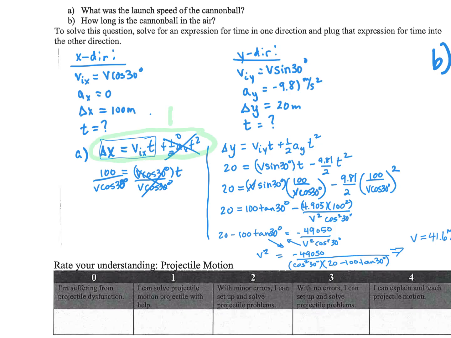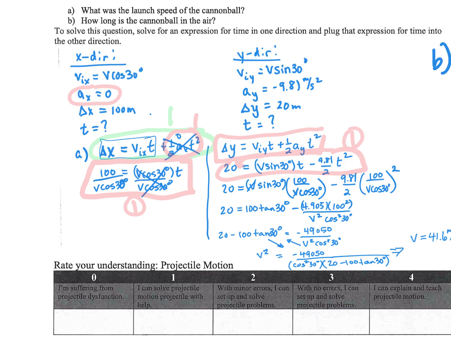Have a good day. Being able to put down that one equation right there would be worth 1 point. Probably zeroing out right here and saying up here that it's 0 and getting rid of it would be worth a point. And then solving it in terms of t, another point. You'd get a point probably then from starting on this side and plugging in. So at this point you get plugging in your values, you've got another point there. You would also get another point for plugging in your t. That would be a biggie.